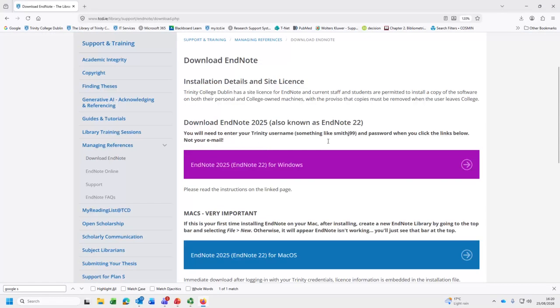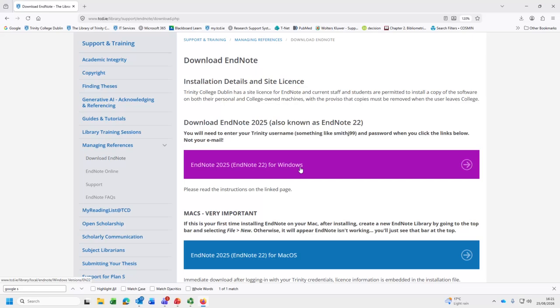you'll see there's two different versions. So you can download for Windows or you can download for Macs. Now follow the instructions when you're doing it. For the Windows version, there are two files, an installation file and a license file. The best way to install is to create a blank folder somewhere, perhaps on your desktop, and to put both files in there, both the license file and the installation file.